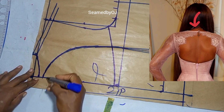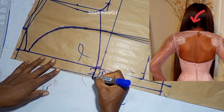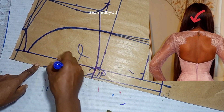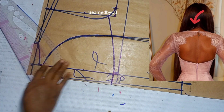Hope that is clear. So that means into the zip this way. So this zip stops here, like what you are seeing on the style. The zip stops here. This part here is going to be off. So this is all you need for this panel. So I'll cut it out.